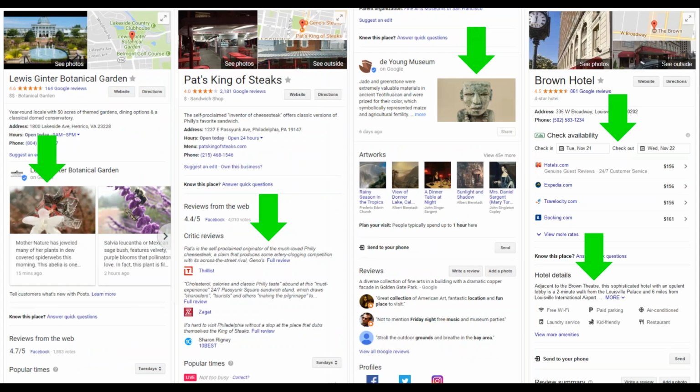There's a couple of them here that show up, and we'll touch on a few of them today in the webinar, but there are many more opportunities there to increase your exposure and increase your real estate just in that knowledge panel alone. That knowledge panel, the information that is there, is at the heart of almost all of Google's products, because this is the information that gets surfaced in all kinds of different places about local businesses.